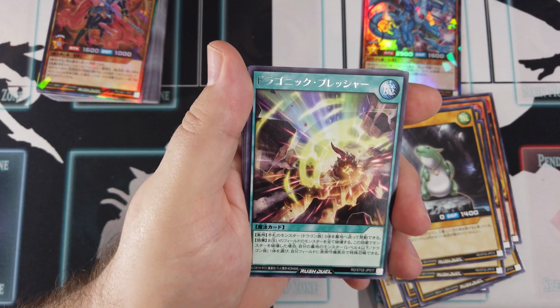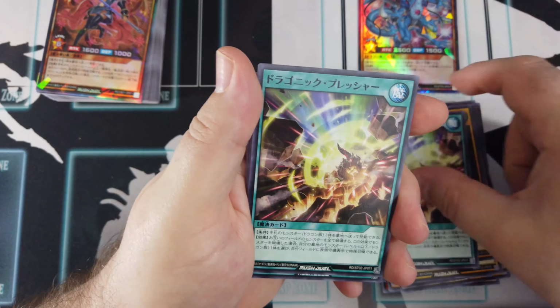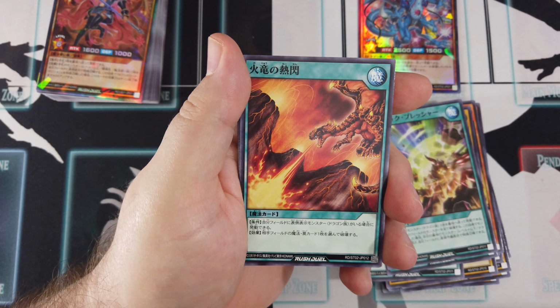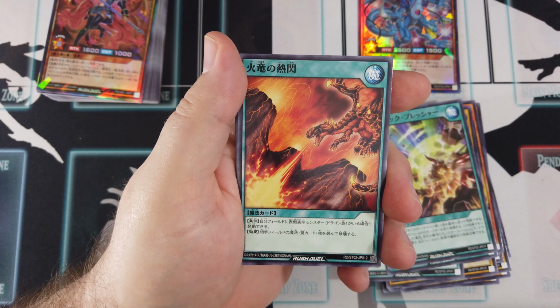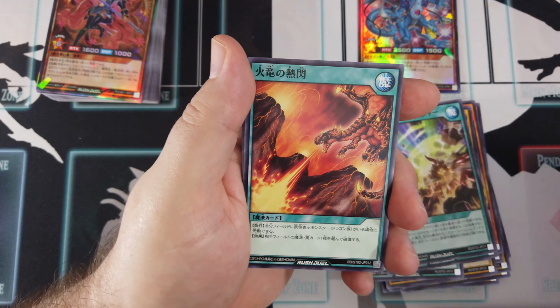Man, sending 3 monsters from your hand to the graveyard, that's... Well, unless you've got 3 of these. Yeah, this could be useful. Cool, okay. Rare, and then 2 coins. Next we've got Fire Dragon's Heat Flash. Requirement, if you control a face-up monster dragon, effect, destroy 1 spell trap your opponent controls. So we've got that destruction going on.